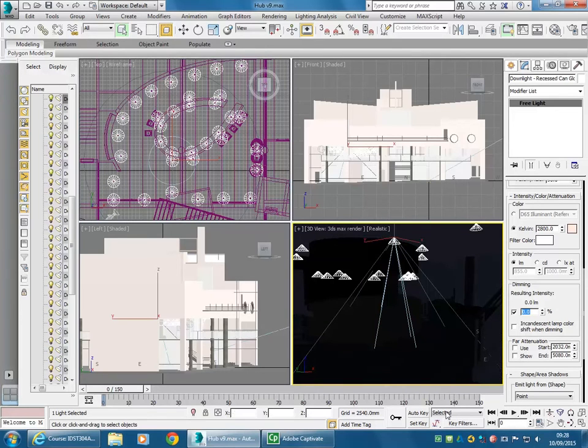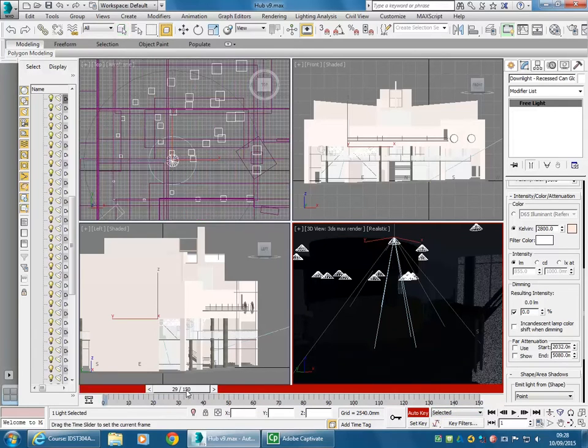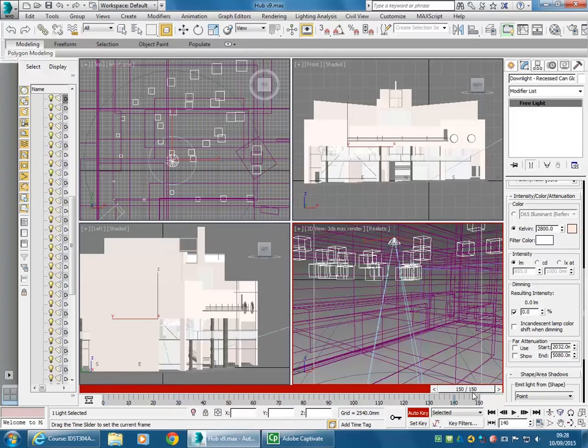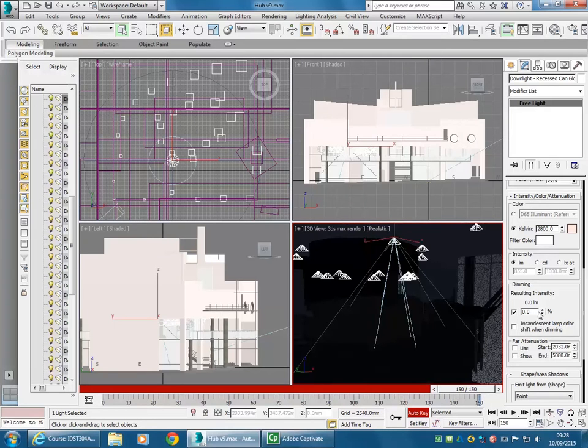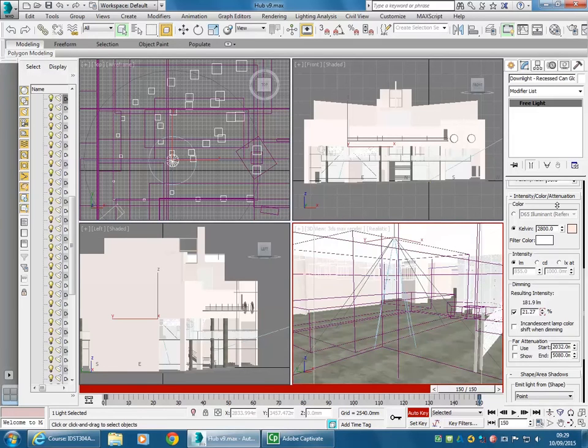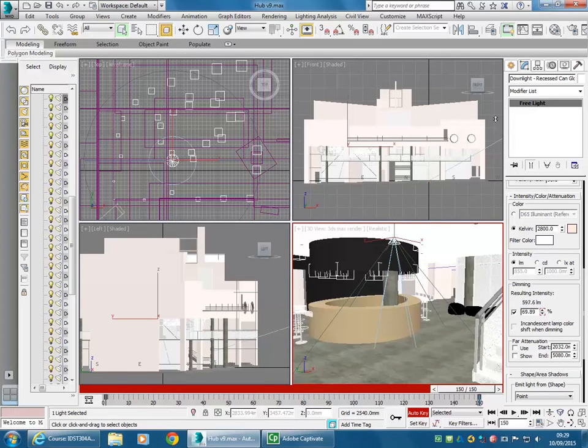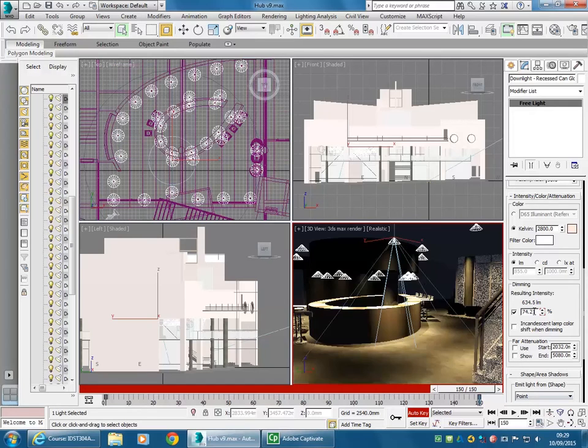And then I'm going to turn on Auto Key. So Auto Key is a way of setting automatic keyframes. And you can see when you do that, that this slider turns red. So I'm just going to drag that slider all the way to the end, and then take my value here up to 100%. So I'm just dragging there, or you can type in 100.